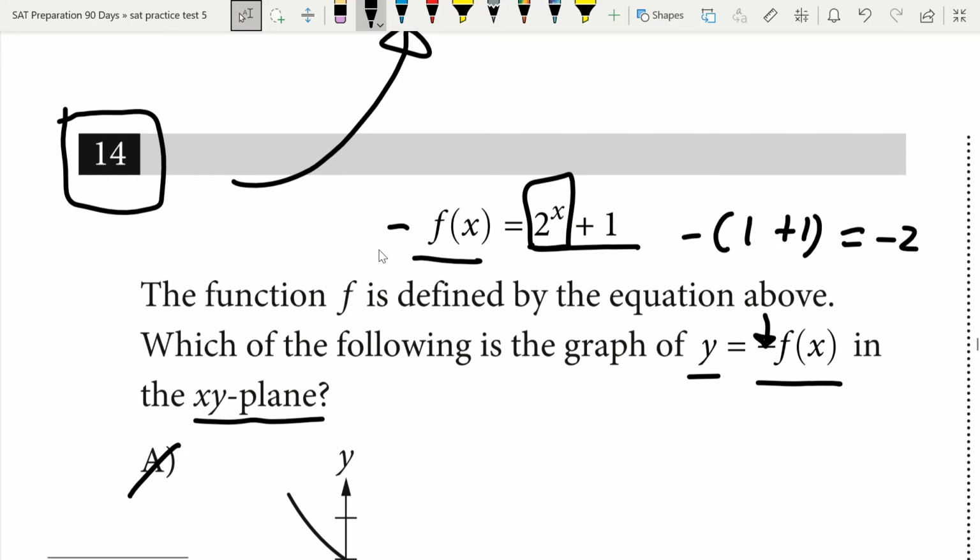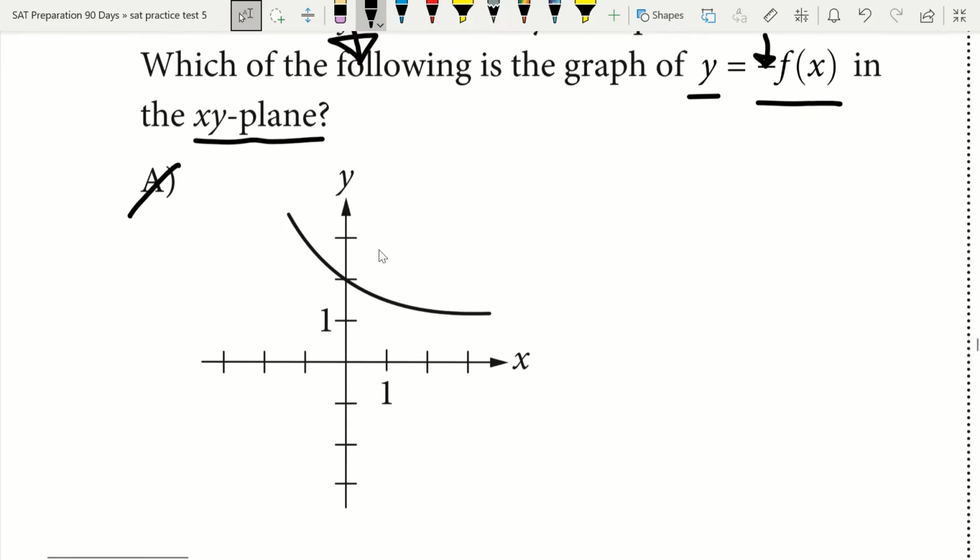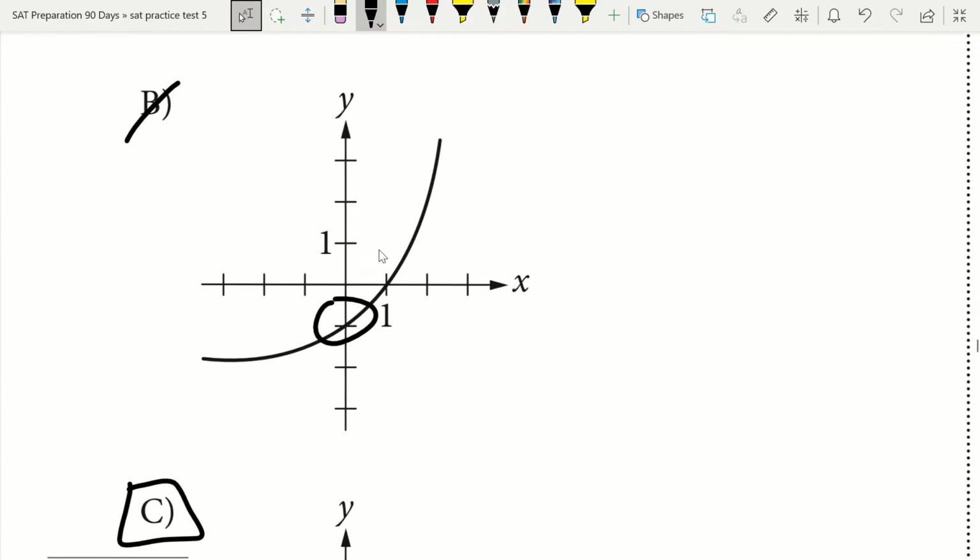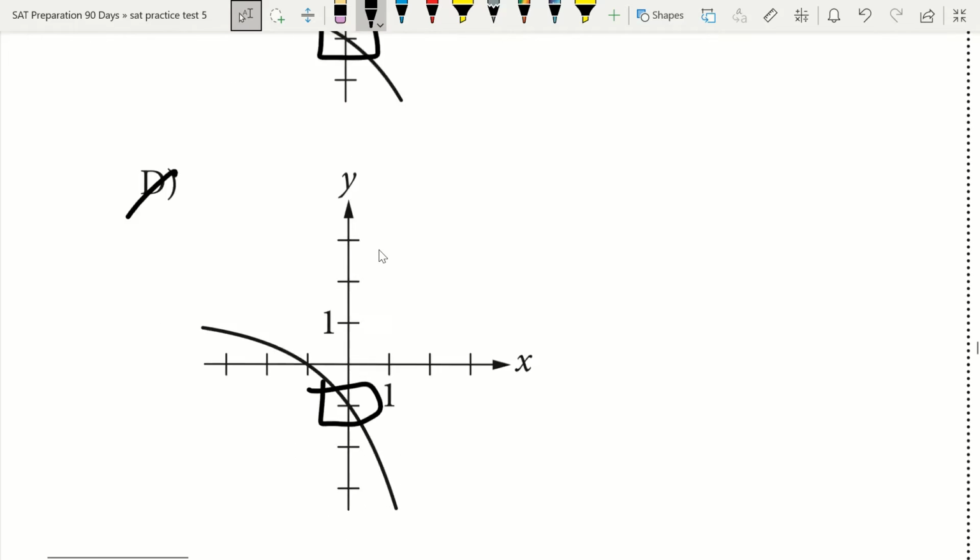Okay, so then if we're going to flip that over its x-axis, we would have our graph look something like this, where we go increasingly down. Okay, so we would have to go increasingly down. We see in option A, we don't do that. We see in option B, we don't do that. So right off the bat, you could get rid of those two. You'd be between A and D at that point.